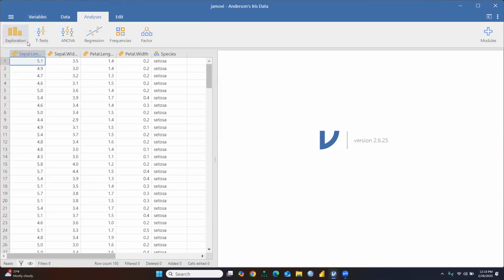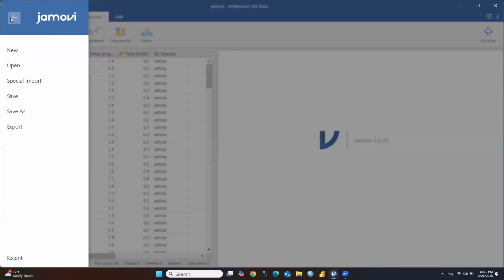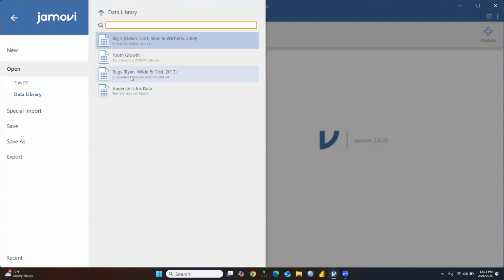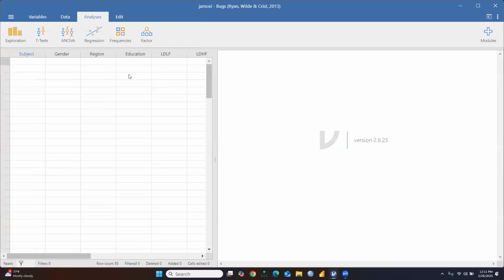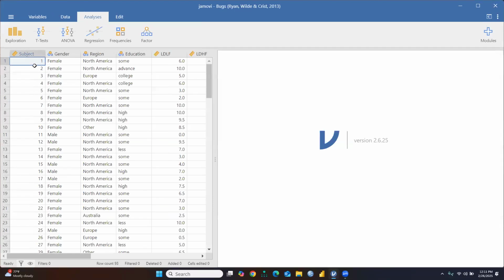Then we come to one more data set that is also available over here. We will go there, open, and again data library. This one is the bugs data set. There is the subject, gender, region, North America, Europe, and all these things.